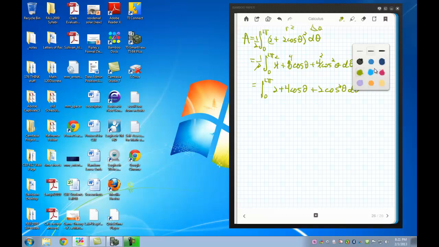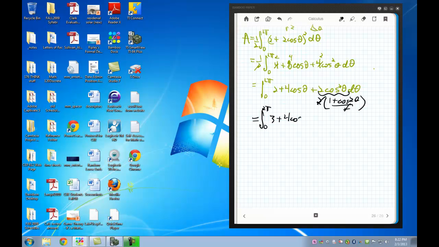Now, I'm going to do this parenthetically because I don't know how many of you have gotten fantastic at this, but watch. Remember cosine squared. I'm going to keep that 2 because it's going to be really useful. Cosine squared, another way of writing it is 1 plus cosine of 2 theta over 2. So this guy boils down to this guy, and look at that, my 2's cancel. Isn't that awesome? So in a quick little puff of algebra, I'm going to have a 1 plus cos 2 theta, and I'm going to have a 2 over here, so this becomes the integral from 0 to 2 pi of 3 plus 4 cos theta plus cos of 2 theta d theta. And I can finally get to work. Look at all this algebra I had to do before I could do a dang thing.